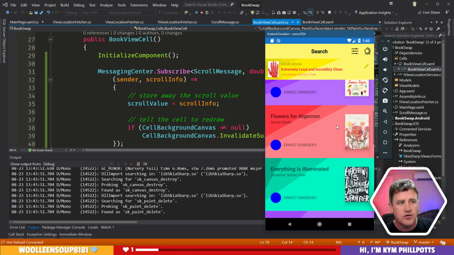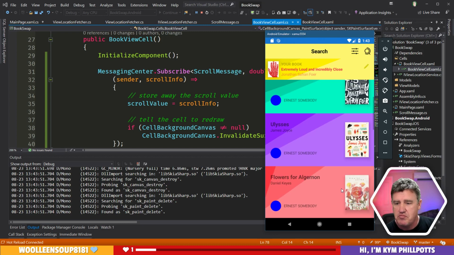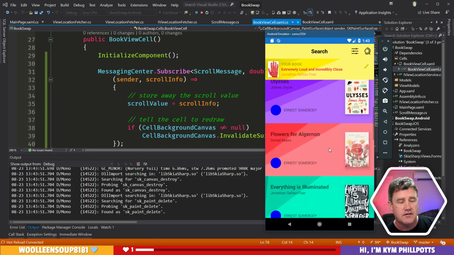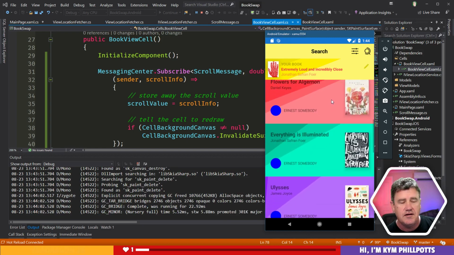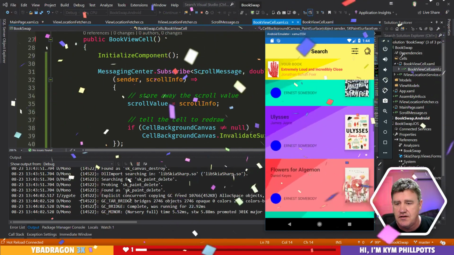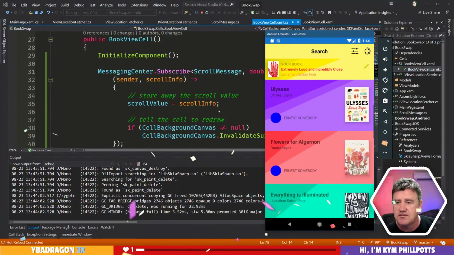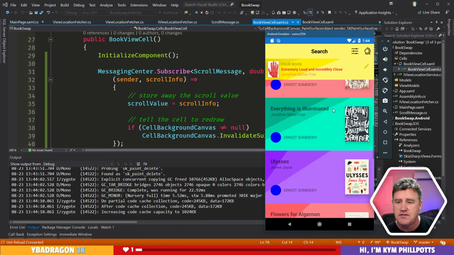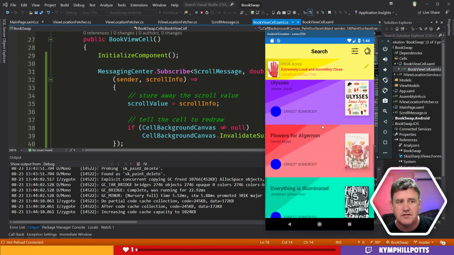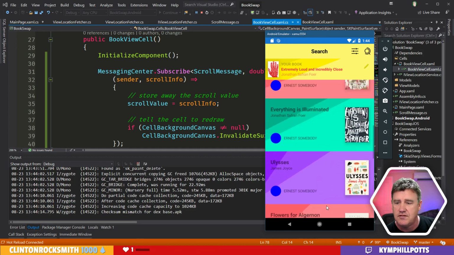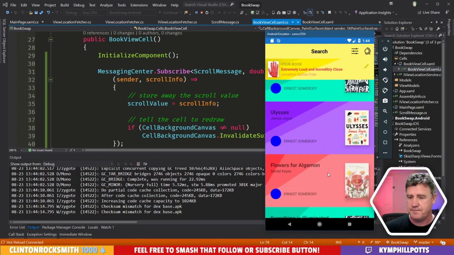The colors are terrible, but we've actually got each of our cells rendering.